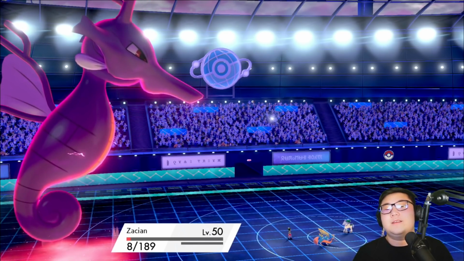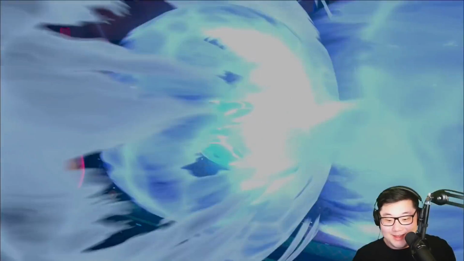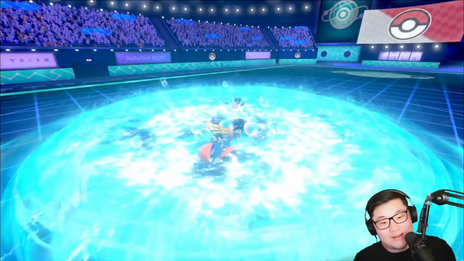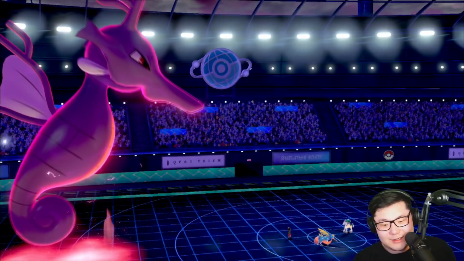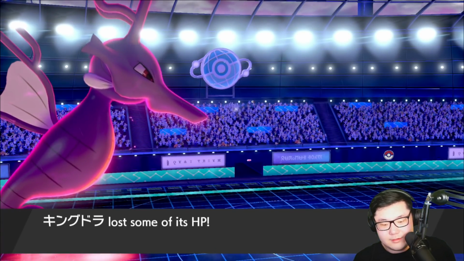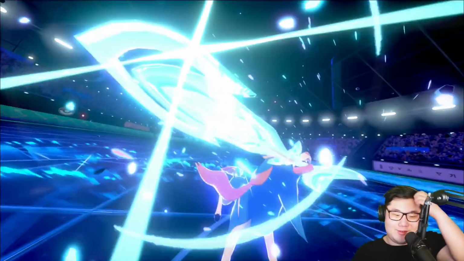Oh, Zacian just survives. Whew. Good thing I did not go for the Behemoth Blade with Zacian that last turn. We do get a max Geyser off into the Calyrex. Wow, that did a lot less than I thought, actually. Holy cow, that did a lot less than I thought. The heck? That's a max Geyser for Kingdra.